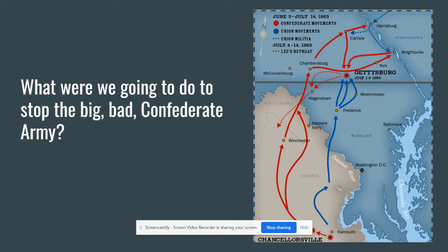Going back to what you looked at yesterday: what were we going to do to stop the big Confederate Army? They've got 75,000 men coming up from Virginia. The Confederates came up and made it into Pennsylvania — the Union had no idea what was happening. The Confederates were moving quickly and shaded themselves by the mountains so the Union couldn't even see their movements. They invaded Carlisle, Chambersburg, took over Gettysburg for a little bit, and also took over York on June 28th of 1863. They invaded South Central Pennsylvania, and there was hardly any Union presence — just over 1,000 militia.